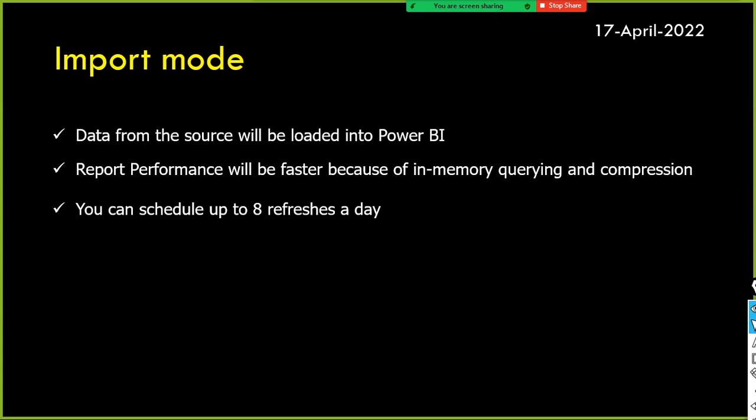Microsoft recommends import mode wherever possible, because it compresses the data and loads it in memory. Anything in memory, the performance will be faster. Instead of reading the data from your disk, loading it into memory and then responding to your query, which takes longer, if everything is available in memory, it is much faster. There is something called Apache Spark, which gained popularity because of its in-memory capacity. A lot of in-memory databases and applications are available, and import mode supports in-memory.